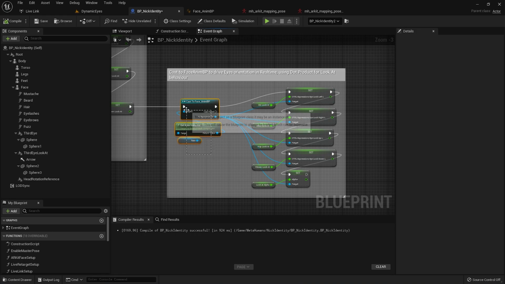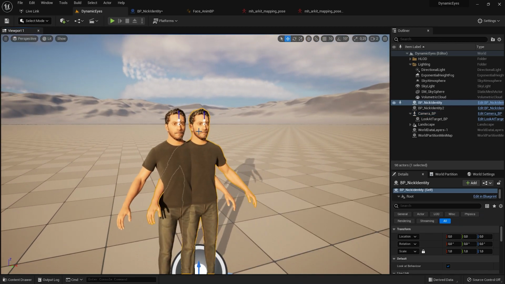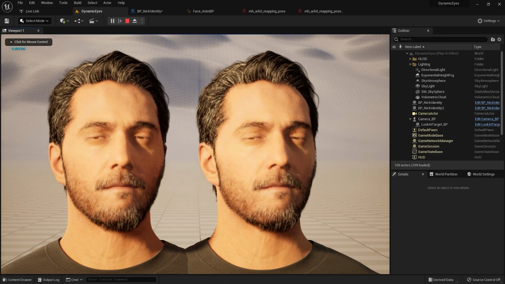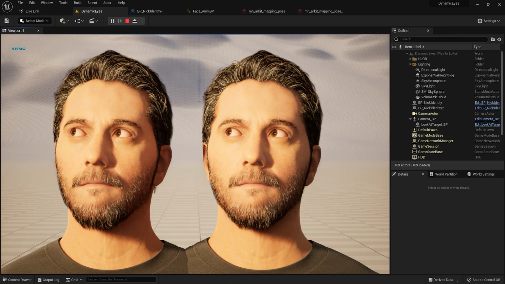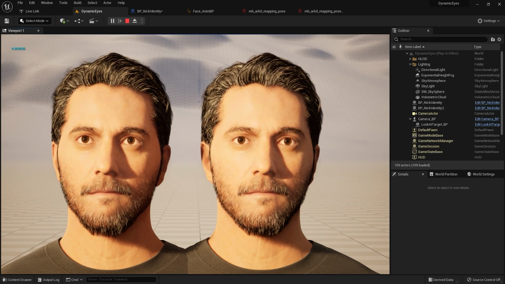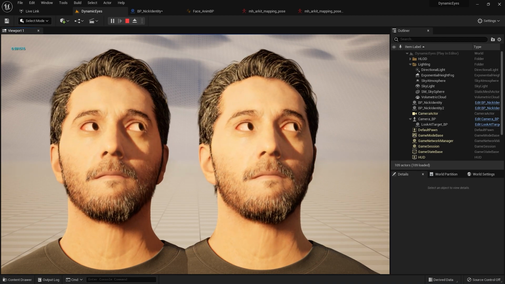So we cast to the face animation blueprint, and we use the lookat floats and lookat alpha to drive the eye's behavior and blend. In my setup, the camera is placed in front of the character, where only the one on the right has the lookat behavior enabled. On the top left, you can see the debug dot product value. If we test the behavior, we can see that whenever we look towards the camera, the eyes are properly locked towards the camera, while if I look around, you can see the normal eyes behavior.